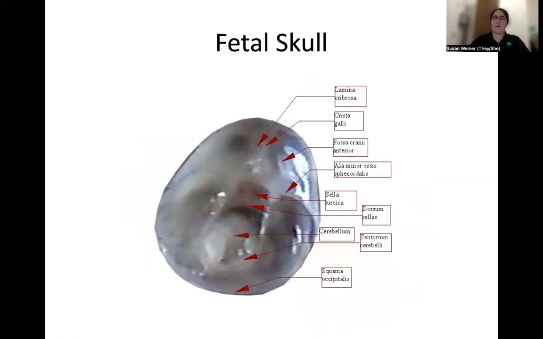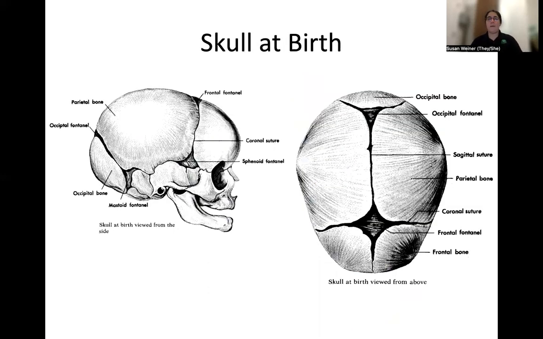So in this fetal skull, it is still membrane. You can see through this membrane transparently, and you can see some of the starting points of the ossification. At birth, the plates that will be these bones, these bony plates, are already ossified, but there's still spaces in between them. These spaces just have membrane there, and the bones come to each other, but they can move around that joint a little bit still.